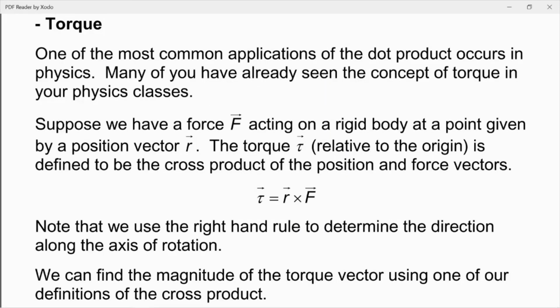Okay, so the last thing that we have in this section, we've got some basic applications, and what you'll notice as we go through this section and really just moving forward in general, most of what we look at in this course in terms of applications are going to be physics applications. And what we're looking at in this particular case is the concept of torque.